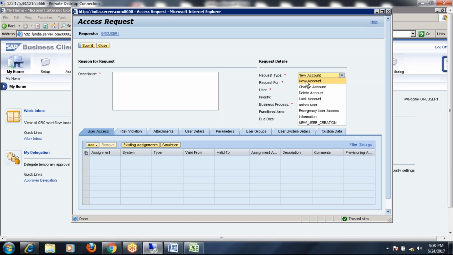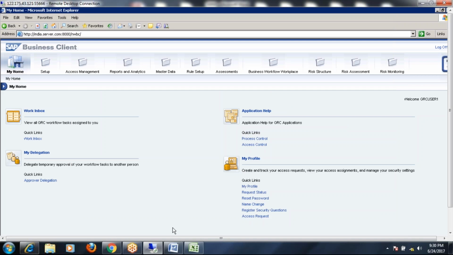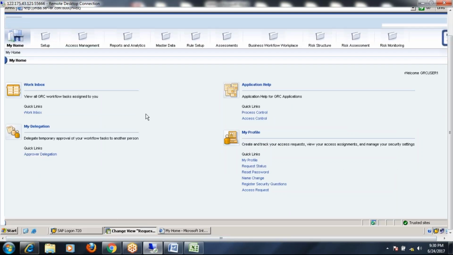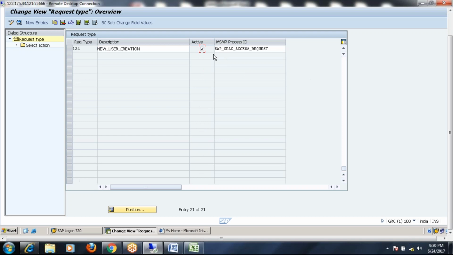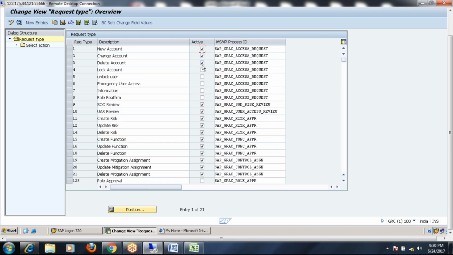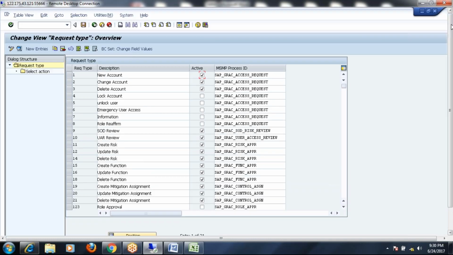Suppose I want only new account, change account, delete account, only three. What you have to do is, in this step, just remove the rest as active. I am marking all the remaining ones as not active. Under this request workflow, only three are active now: new account, change account, delete account. Save this record.